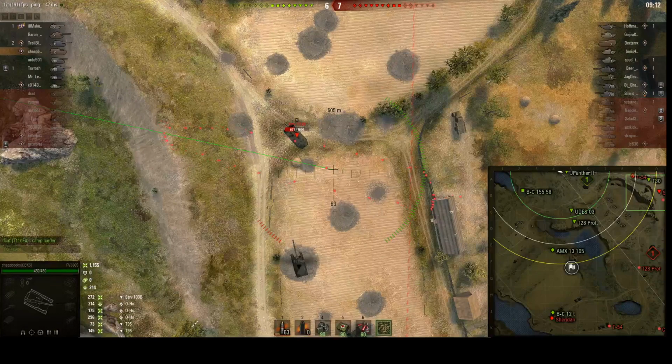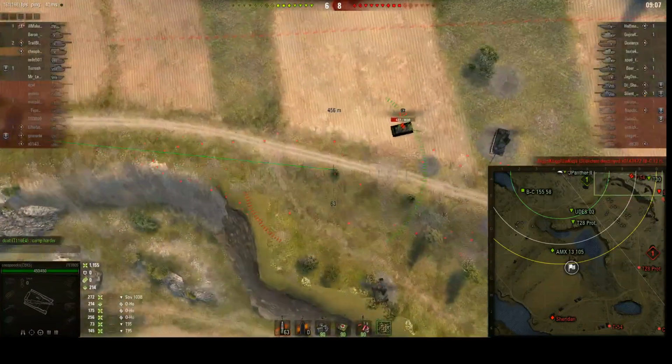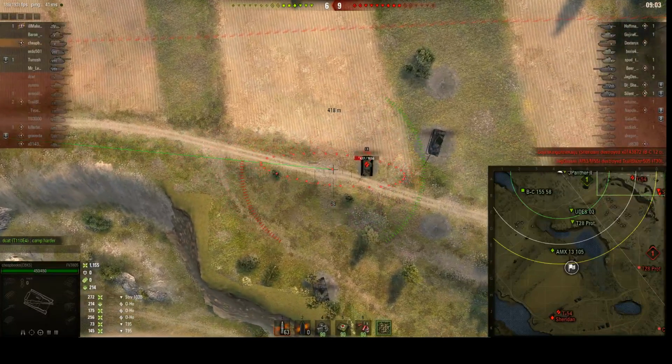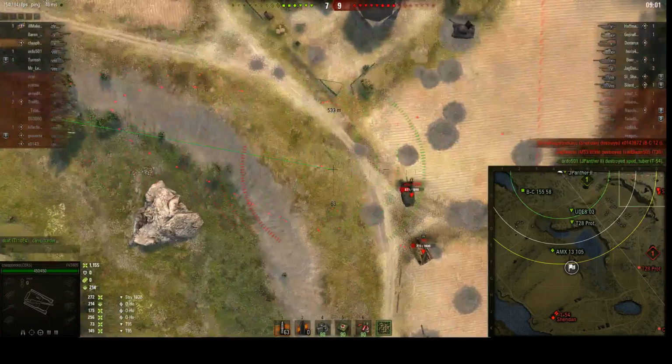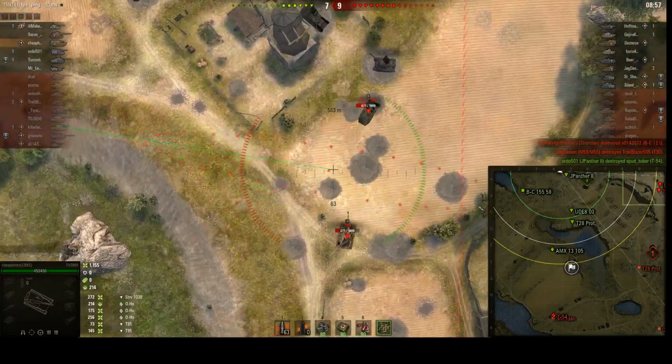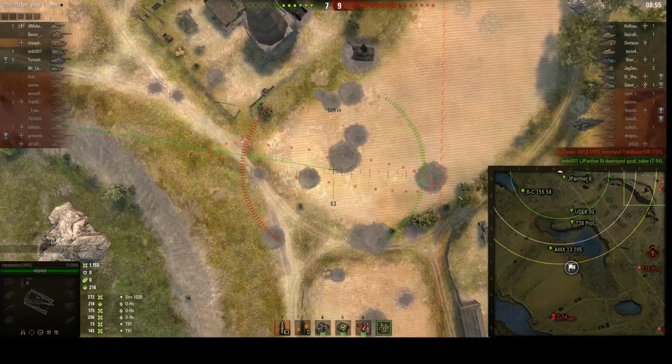Score 6-7. You can see that our T-30 is being flanked. So I'm going to support my T-30. Unfortunately, now he's out of the game. Too little, too late. Prefer to hit the STRV.